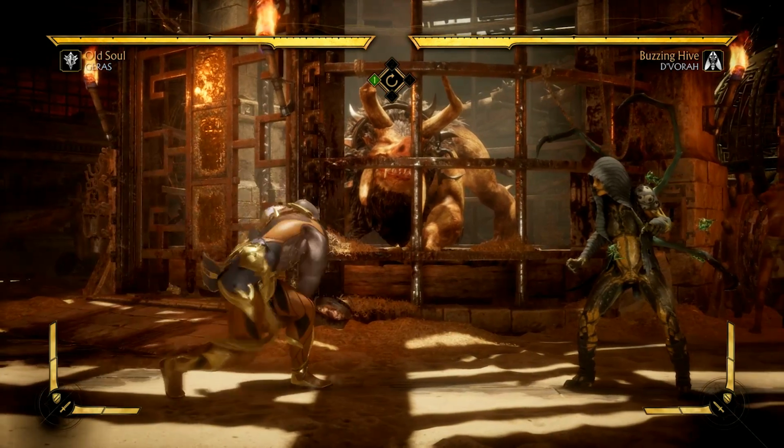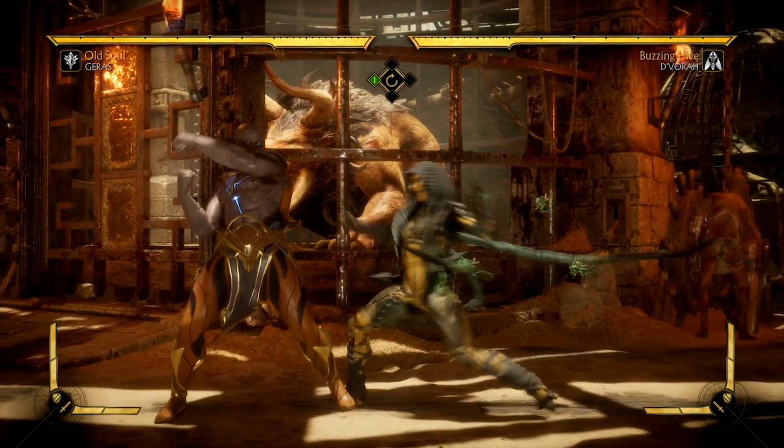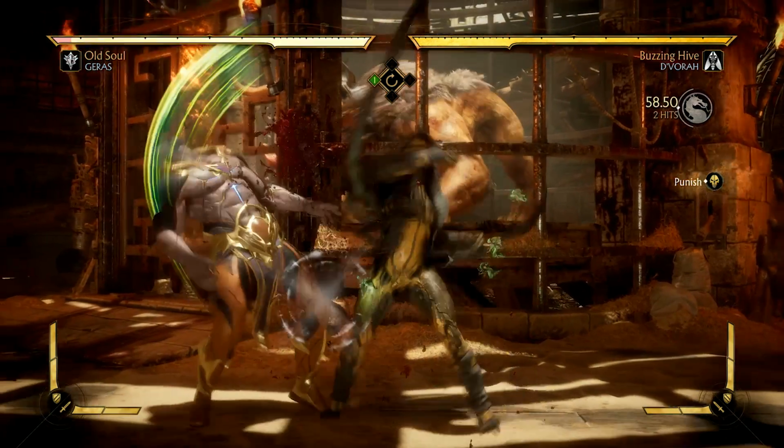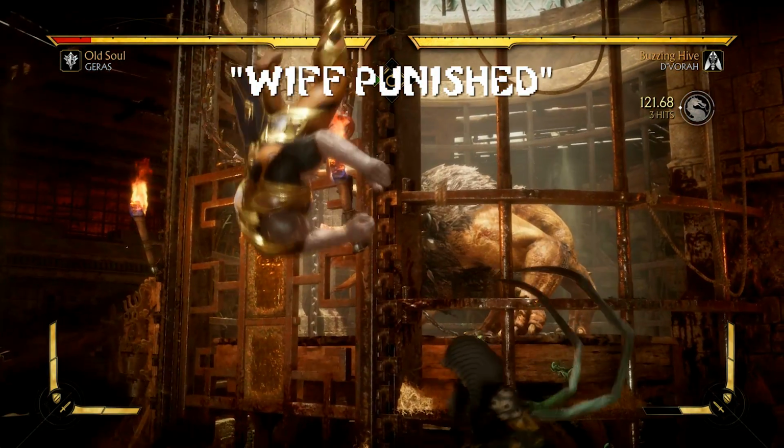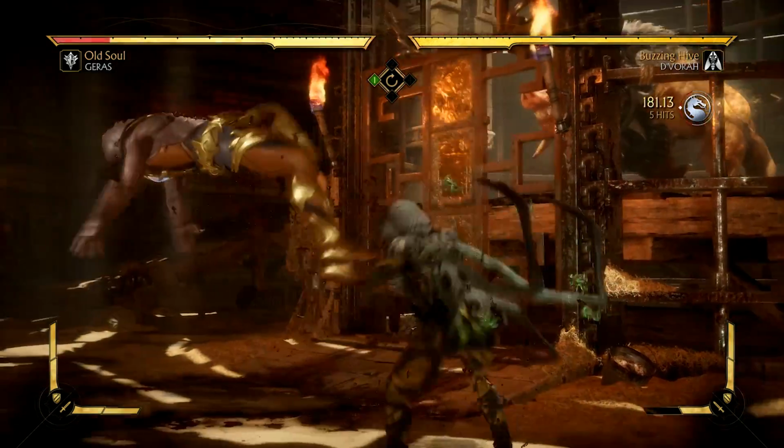Recovery is important because during recovery frames, you're vulnerable and can't block. This is why it's possible to get whiff punished when you stick out a button at a bad range and get caught in the recovery.